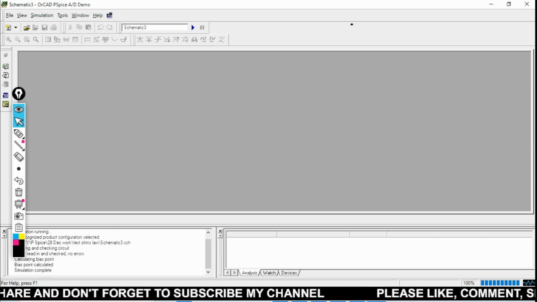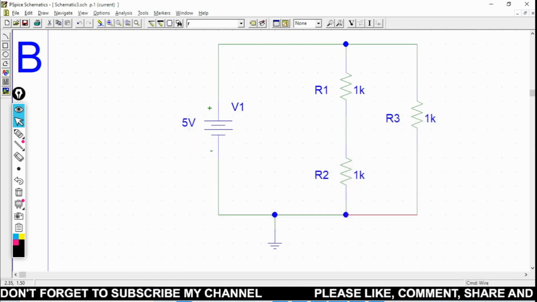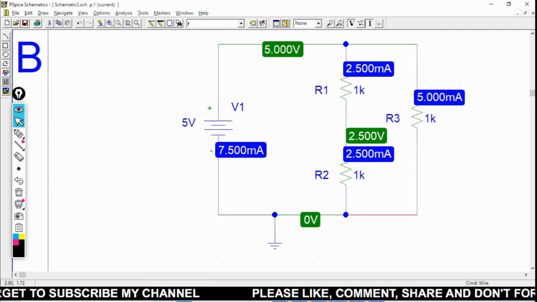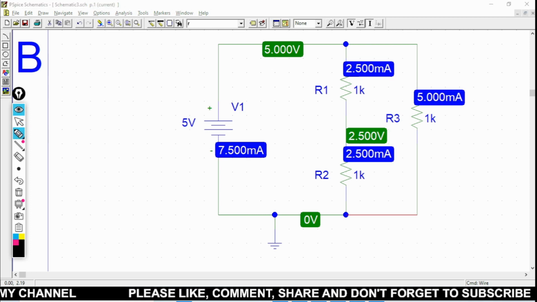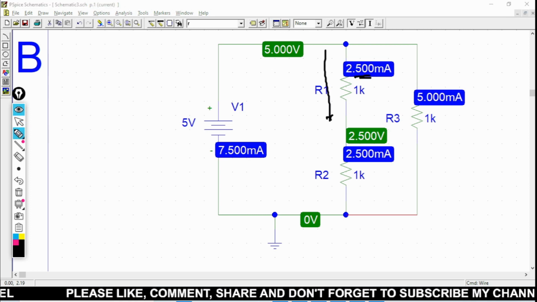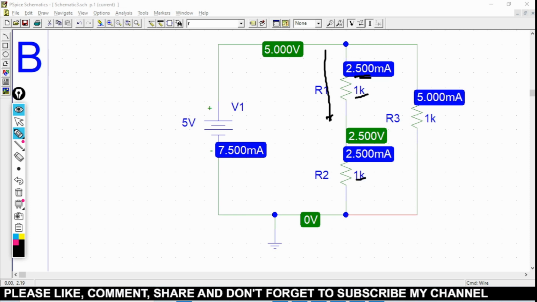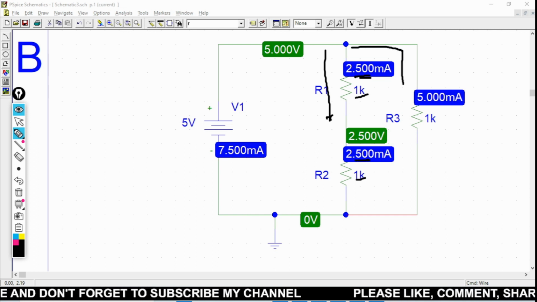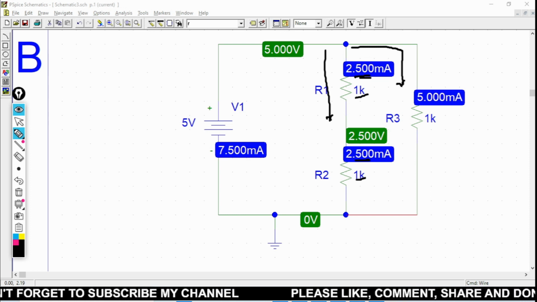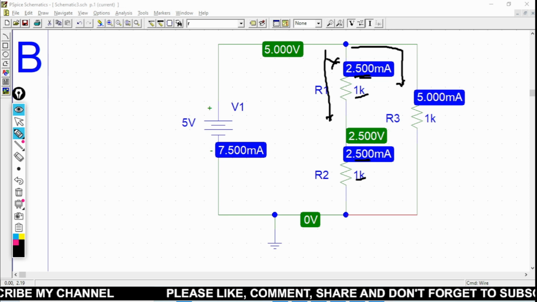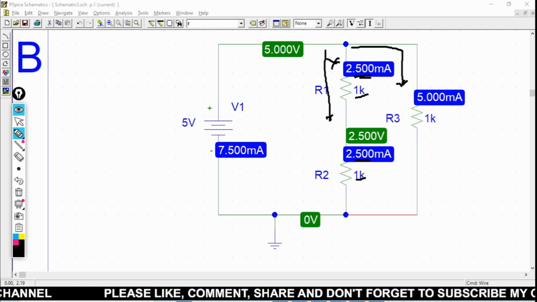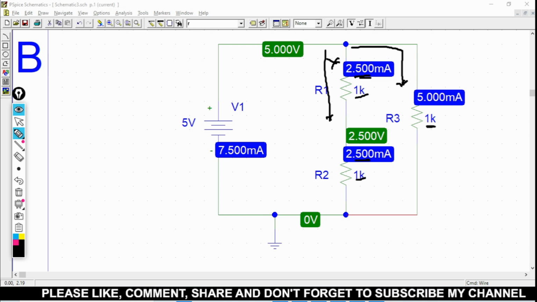In the simulation window, we don't have anything. So I'm going to click on V and I. You can see here the current flowing through this particular branch is 2.5 milliampere, because resistance 1 becomes 2 kilo ohm. From Ohm's law, the current is 2.5 milliampere. We have calculated it. Now there is a second branch where the voltage drop across resistance R3 is 5 volt. If we neglect this branch, the current that will flow in this circuit will be the one flowing through the 1 kilo ohm.